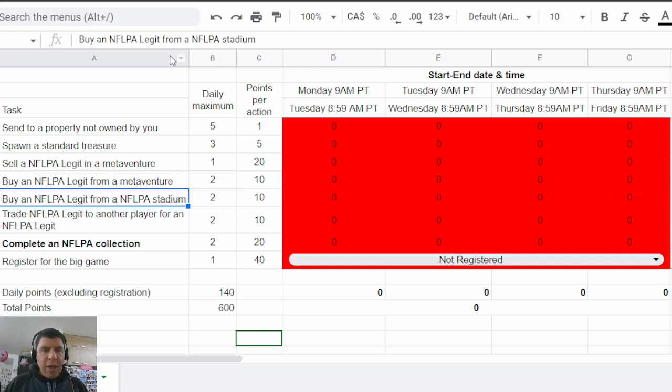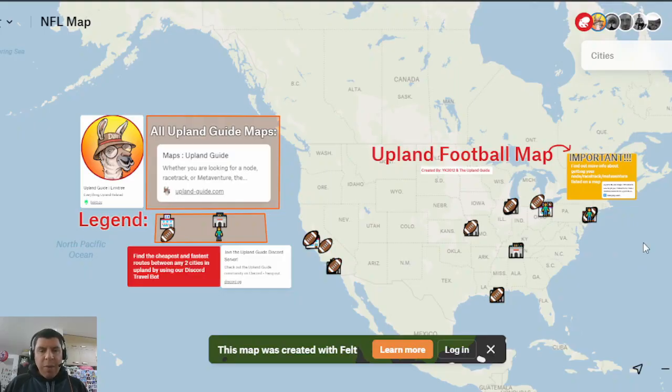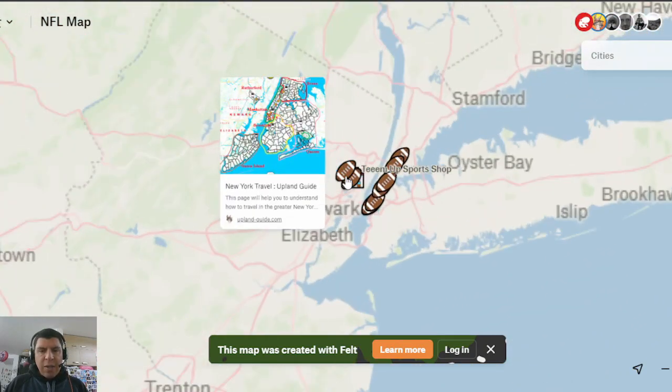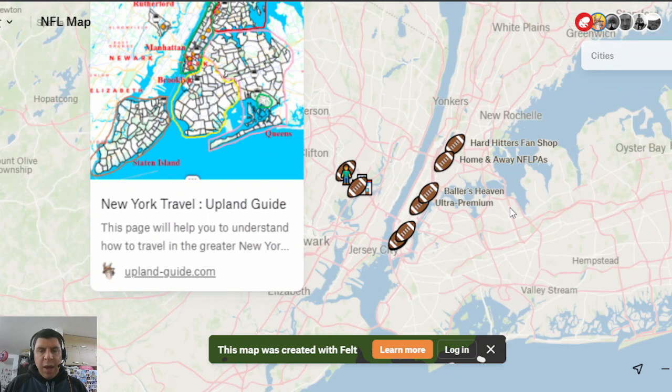As for buying and selling NFLPA Legits in a MetaVenture, you can see here on the Upland Guide Maps a partial list of some of the MetaVentures that exist in the Metaverse. It's categorized here with this one being specific for NFLPA Legits, but we have other maps as well, and all of these can be found in the link in the description below. You can see here some of the MetaVentures that are in Rutherford as well as Manhattan, but there are NFLPA Legit MetaVentures in Bronx, Brooklyn, and Queens. So you have quite a variety in the greater New York area in order to try and complete these tasks.